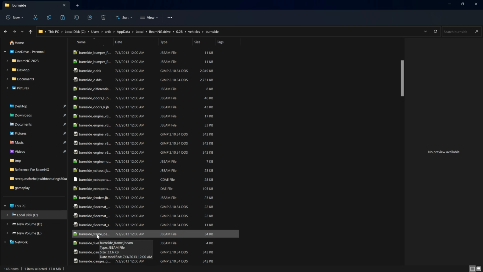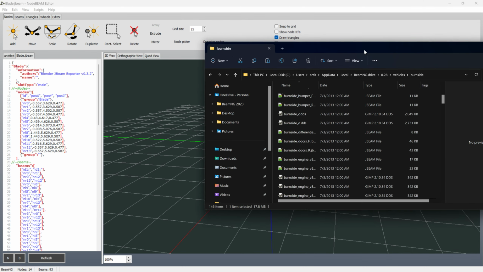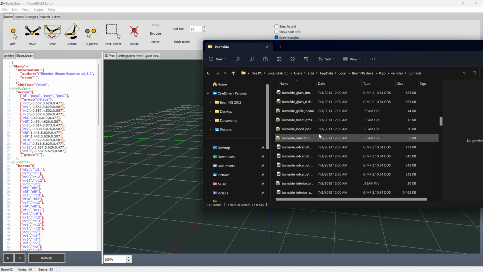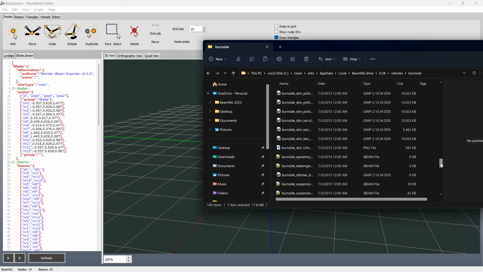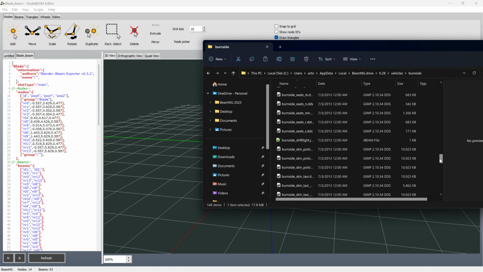So the Burnside frame, we're going to load it into here, because what I learned trying to attach anything to any car is that you're better attaching to the frame, even if you have to make some type of scaffolding to reach your object. You know, it's better to attach to the frame than to trying to attach to something like a bumper or something like that. You're just going to get mad.